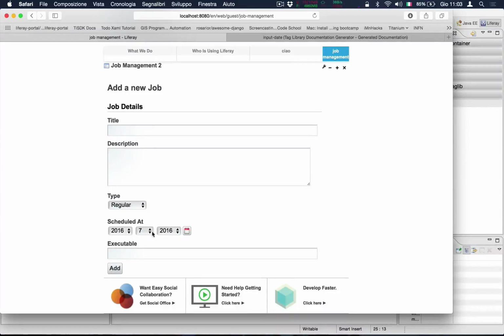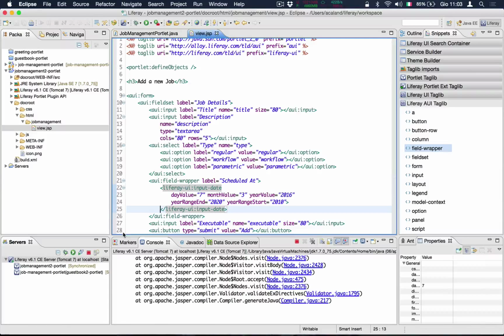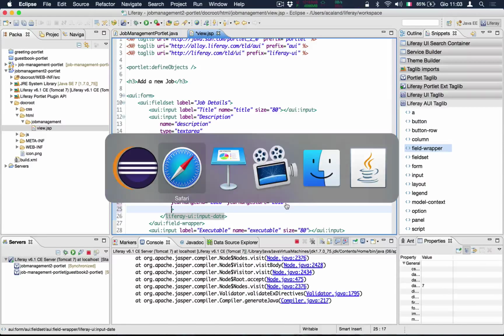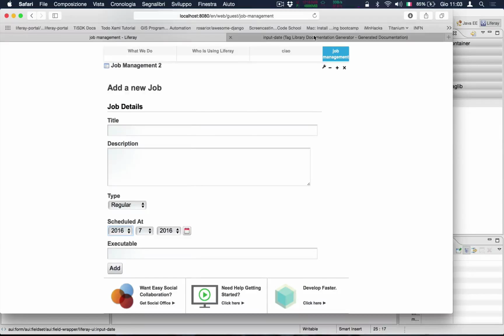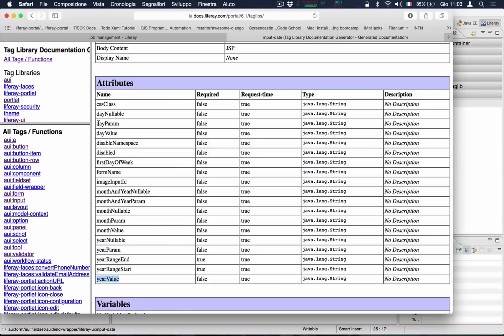We have the default loaded correctly, but there is the same bug. So we need to put the params where those values will be stored. So it's called day param, month param, and year param.